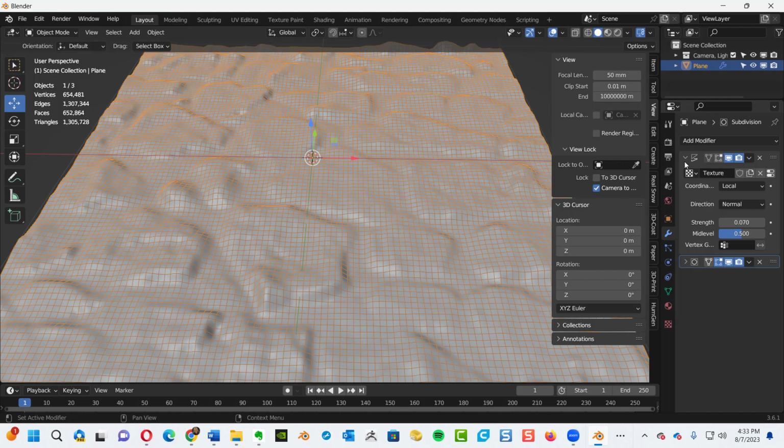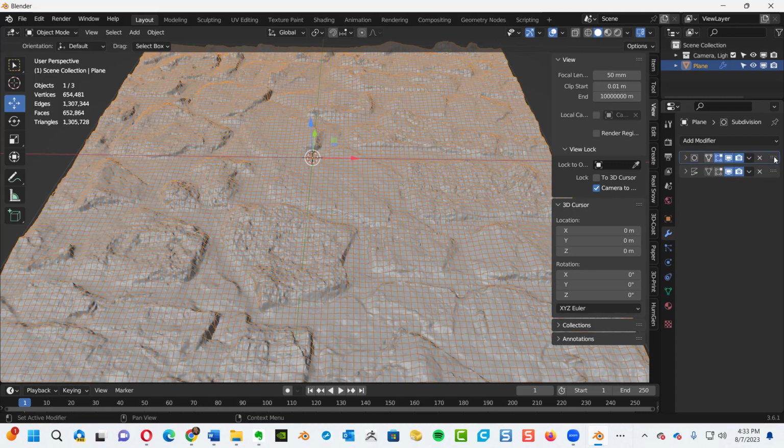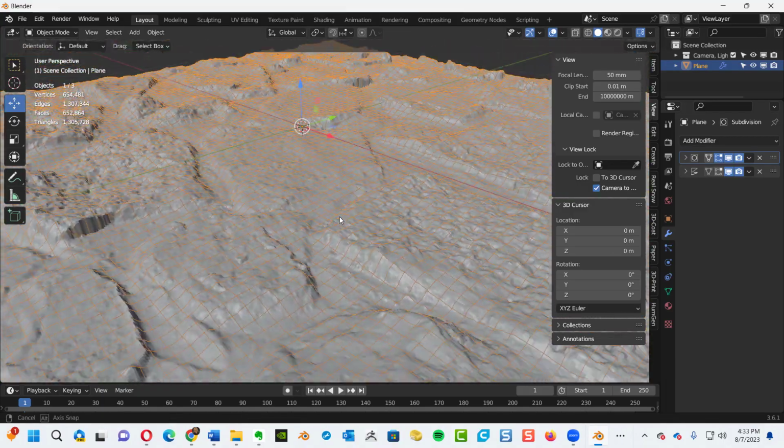Now, I'm going to cascade these up a little bit. Look at the organization of these modifiers. Our subdivision surface is on the bottom, right? I'm going to take it and drag it to the top because the placement of your modifiers make a difference in this case. So I want to smooth it out, give it subdivisions first, then add the actual displacement. So if I drag it up just like Photoshop layers, drag it up and put it there, boom, look at what you've got, right? That looks just like your brick texture, right?